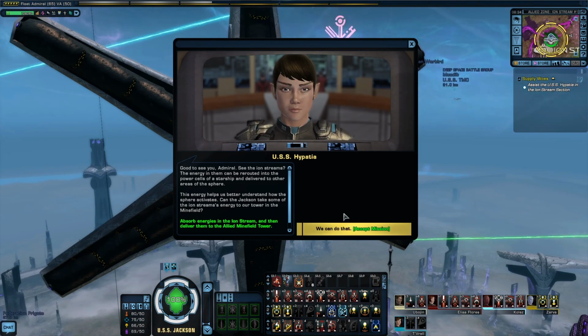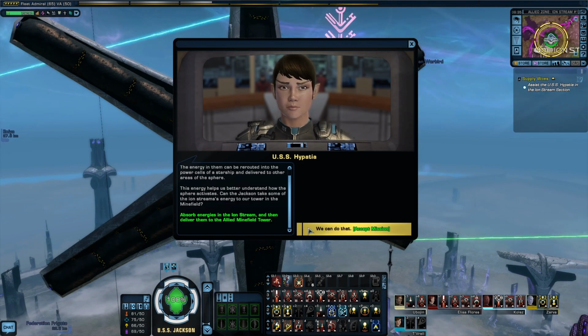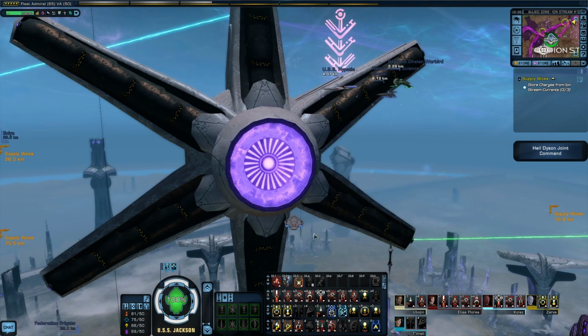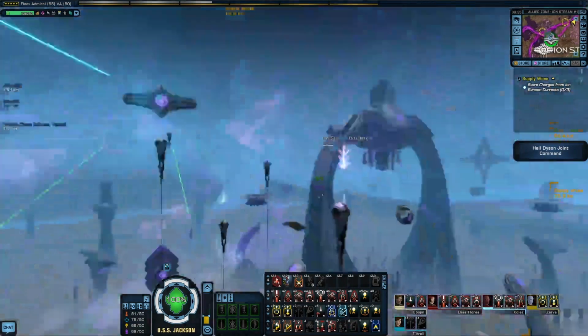Good to see you. See the ion streams? The energy in them can be rerouted into the power cells of a starship and delivered to other areas of the sphere. This energy helps us better understand how the sphere activates. Can the Jackson take some of the ion stream's energy to our tower in the minefield? We can do that.